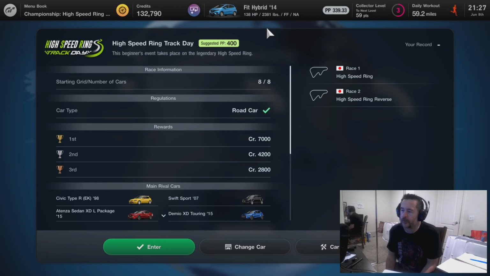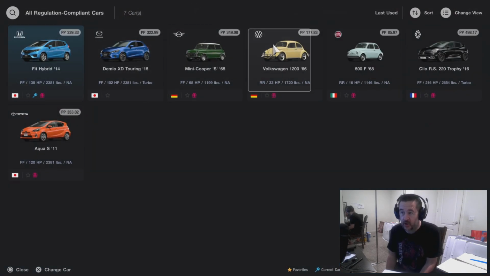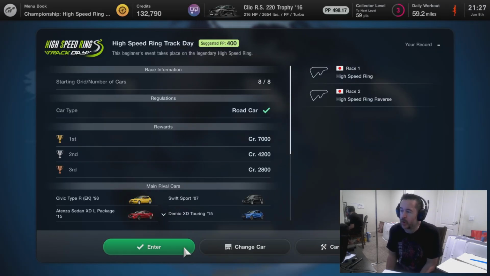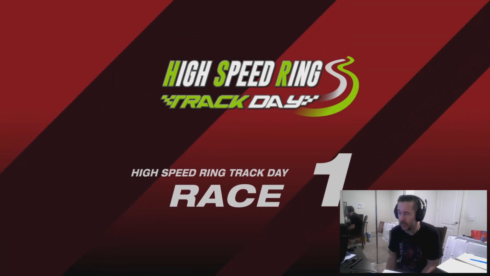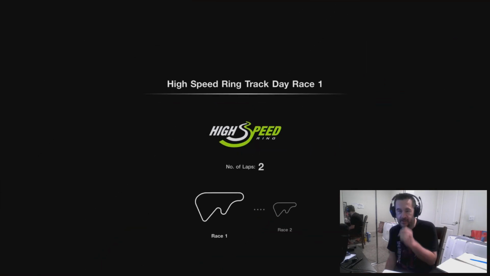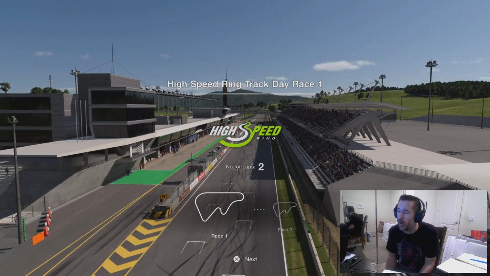And you remember from episode 4 we had problems getting on the high speed ring track championship, which is a requirement for the menu book item. You can see that in the top left hand corner. I couldn't figure it out, for whatever reason it wouldn't let me click on it from the world circuit. Now I figured it out, so now we can actually do the race. You can see here it says track day race 1.